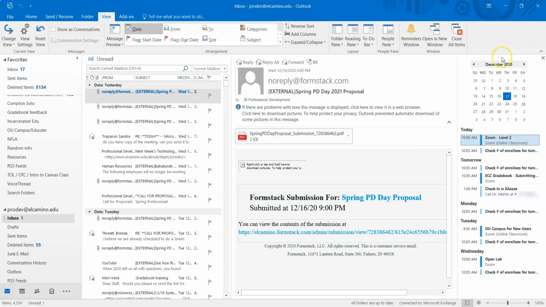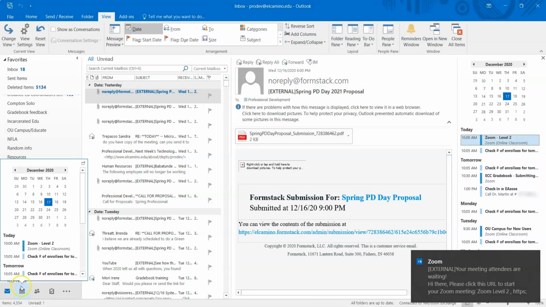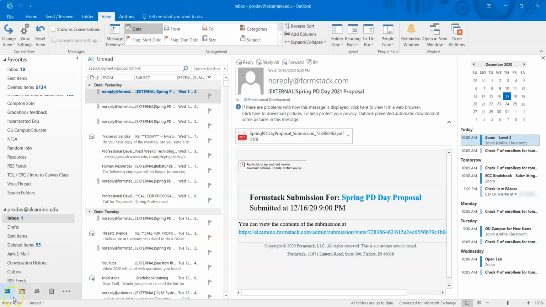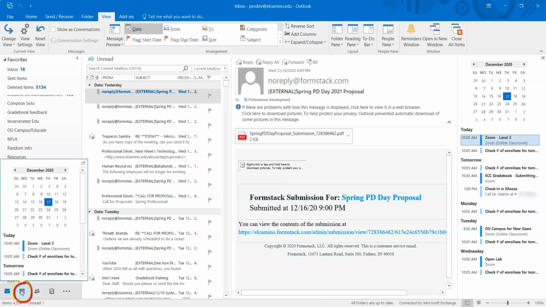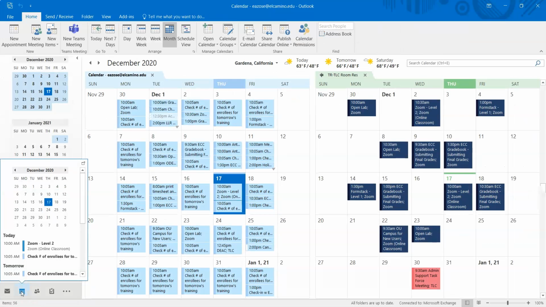Right here, we kind of have the quick view area. What we want is actually the full calendar screen. So I'm going to come down to the lower left corner of my Outlook. And here, sorry about that, someone's in my meeting early. So here we have the envelope symbol, which is your mail area. But here we have the calendar symbol, and this is going to take us to the full calendar page.